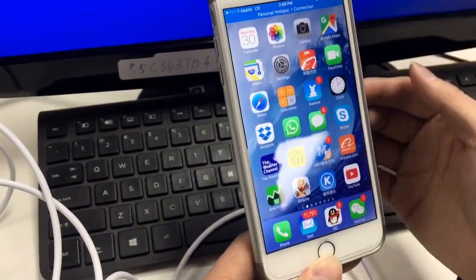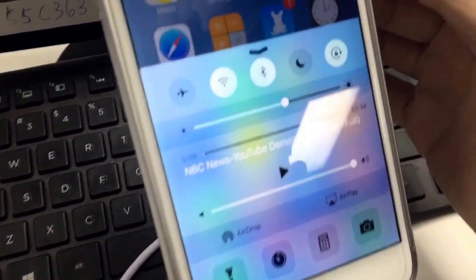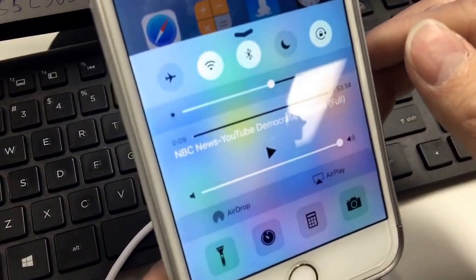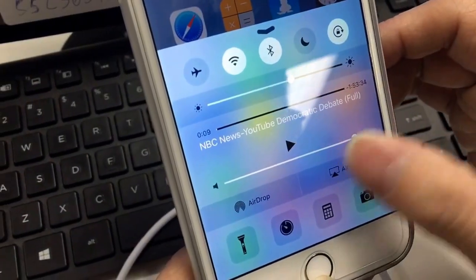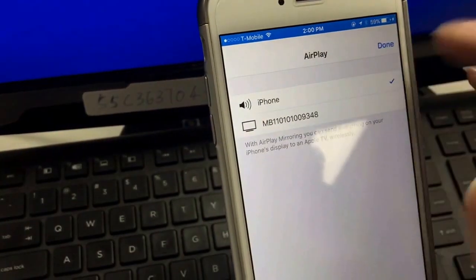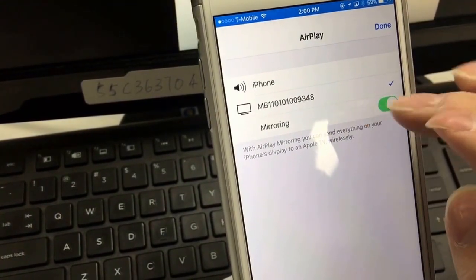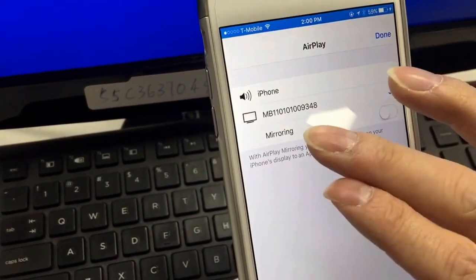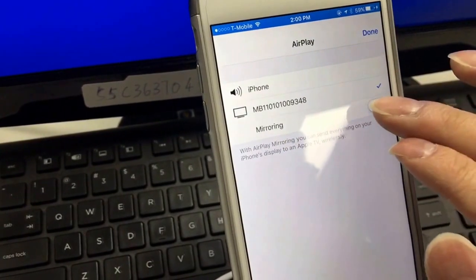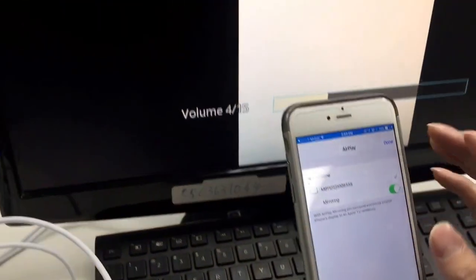Okay, let's say you go back here. It's very important here, you can pull up and you will see AirPlay. Okay. You will see that now, you can see it right here. You can hit connect. Okay, there we go. This one is very important. You see the mirroring, you have to put it on. There we go. The connection is good now.